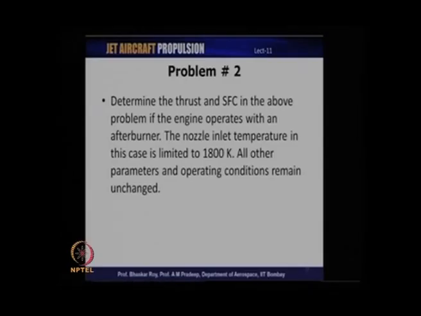That is, if we assume that other parameters can be fixed as they are in the previous case, the only change is that after the turbine exit, we now have an afterburner, that is, additional fuel is added in the afterburner, taking the temperature to 1800 Kelvin, in which case what will be the new value of the thrust as well as the fuel consumption. So, before we start solving this problem, we will first take a look at the cycle diagram like we did in the previous case. So, we will look at a turbojet with afterburning, and then we shall attempt to solve this problem and find out the thrust or the increase in thrust and fuel consumption.